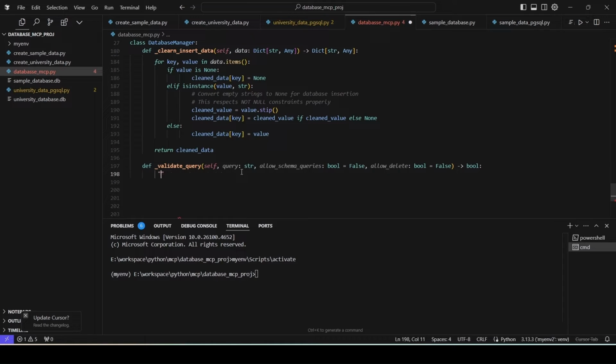So let's write the doc string for this. Basic SQL injection prevention with options for schema queries and delete operations.